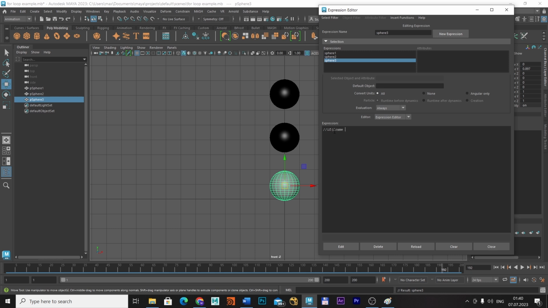So if our frame is less or equal 151, just press edit. Sorry, it should be 152, and we have the result.